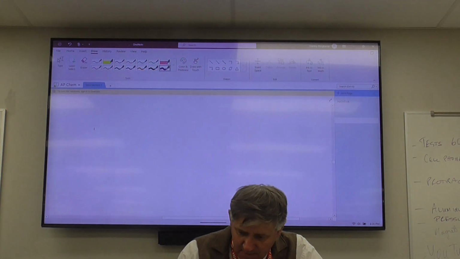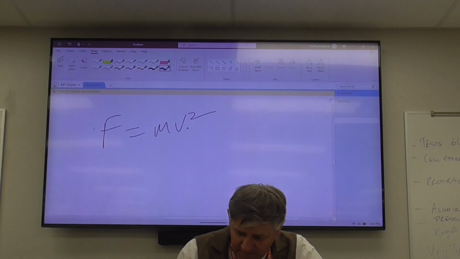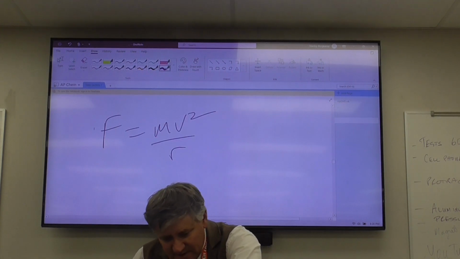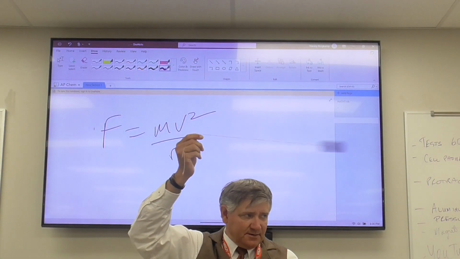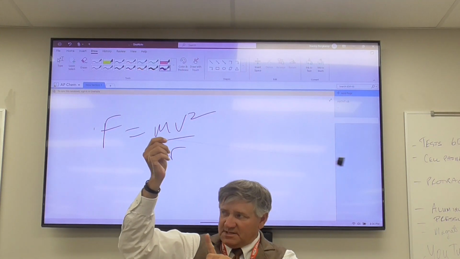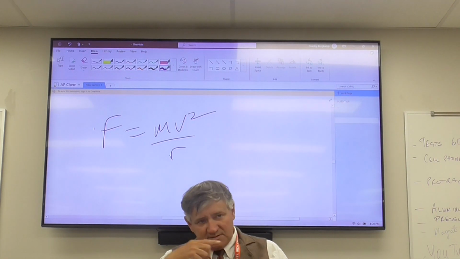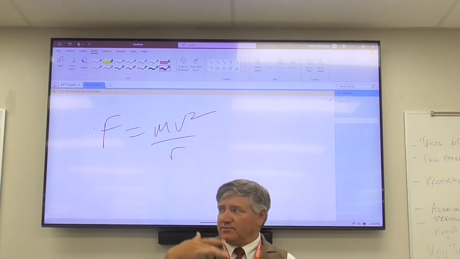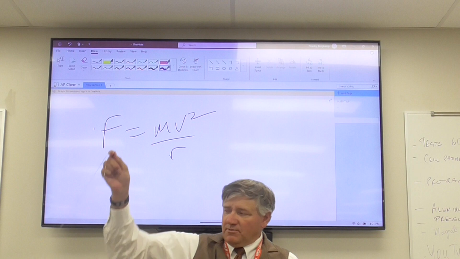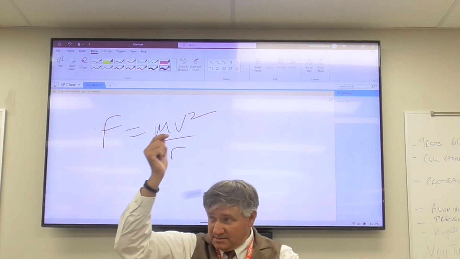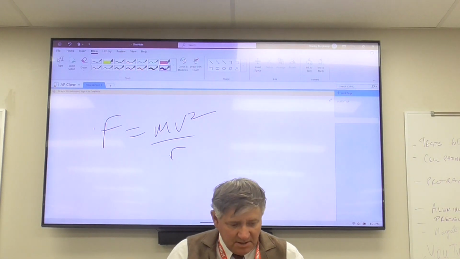you have force equaling mv squared over r. So what this equation represents is like if I had this rubber stopper going around over my head. So what that represents is how much force it takes to keep a certain object, whether it's a rubber stopper, whether it's the earth going around the sun, moon going around the earth, doesn't make any difference. Some object traveling in a circular path. So you have the mass, whatever that is, you have how fast it's going, and then you're dividing by the radius.